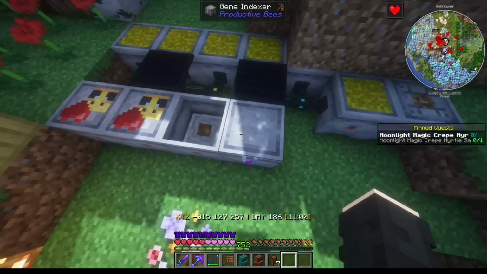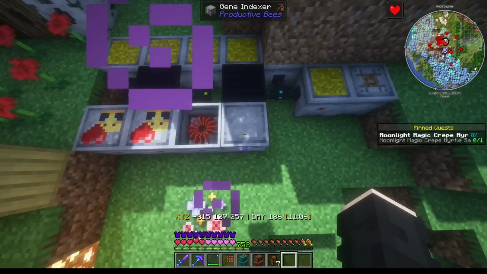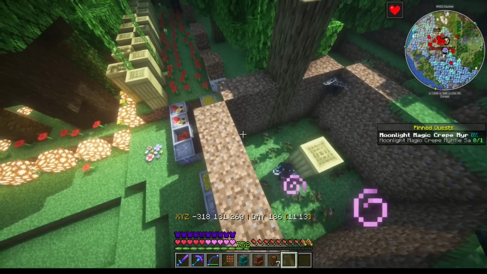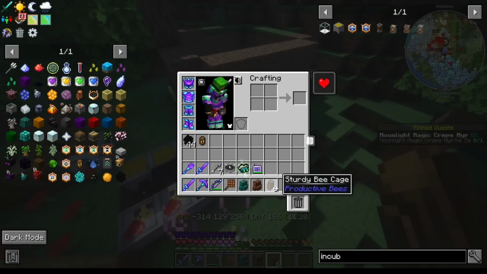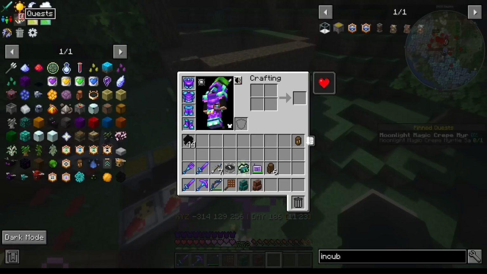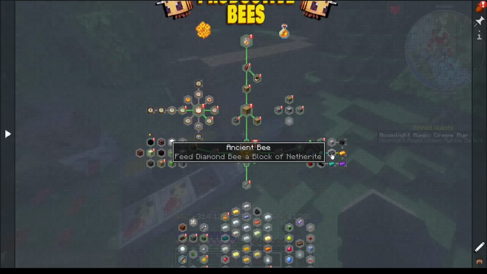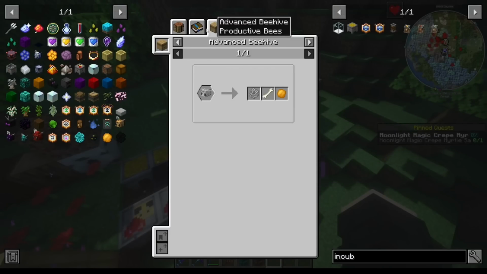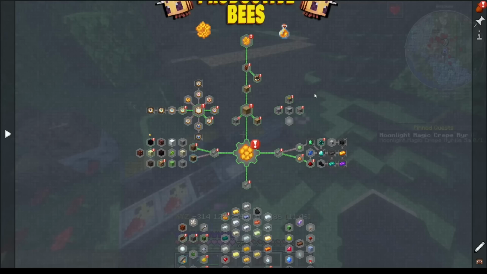We also got the redstone combs, which are going to go into the powered centrifuge. Gene indexer. We can't really chuck anything into the gene indexer. Also, do we get any withered combs? We got a lot of withered combs. Wow. Okay. And then I am going to need one withered bee yoinked, because we need a withered bee plus an ancient bee to get the actual end modium bees. So we need ancient bees for that. Wait, did I not get the skeleton? I haven't gotten the skeletal comb yet. I think the skeleton bee died though. Okay, that's fine.